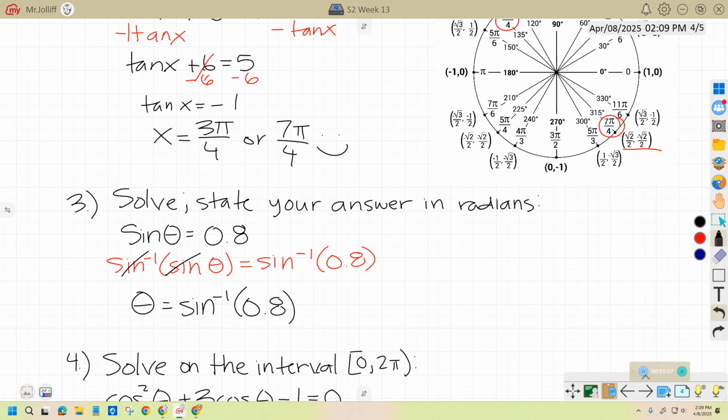There is a catch. What unit do we want our answers in? Radians, which means your calculator has to be in radians setting when you evaluate an inverse trig function. For inverse trig functions, the unit on the calculator is the units it's going to spit out as your answer. So on my calculator, I check on the upper right corner that it says radians. If it's not, I press mode and I fix it. And then second sine 0.8.